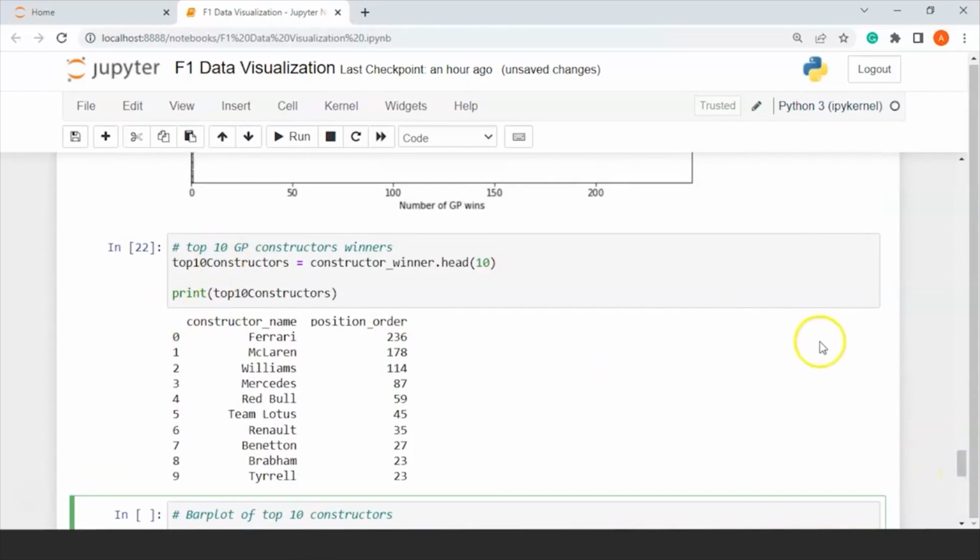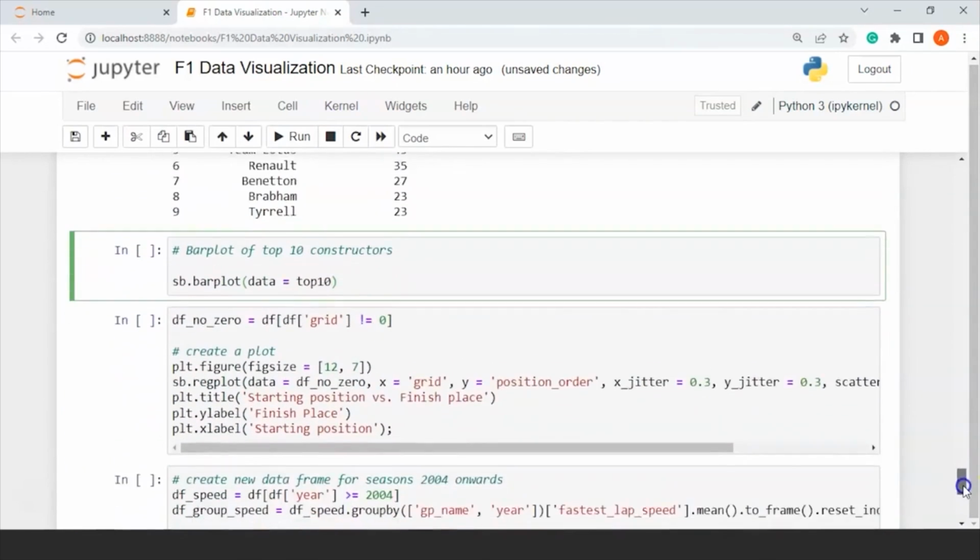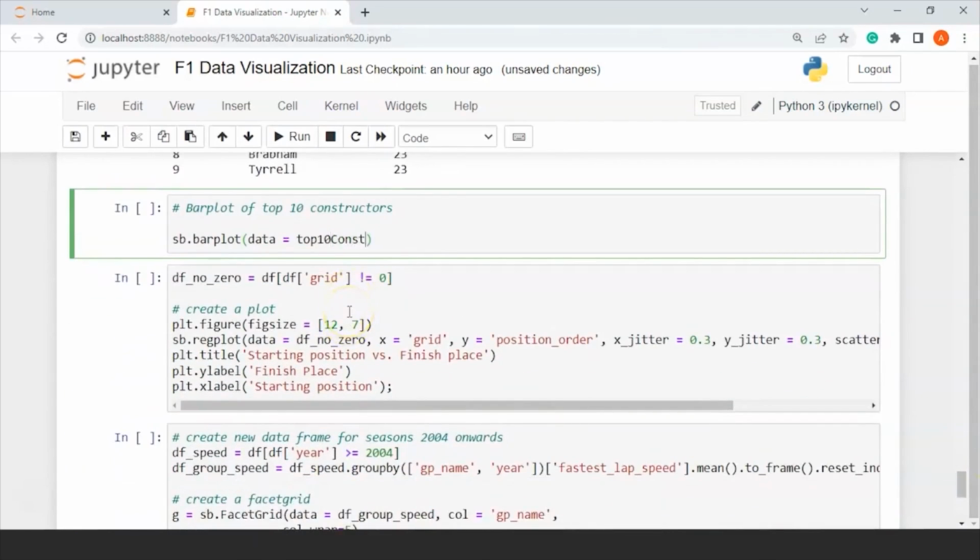We have top 10 constructors. Scroll down, I'll say constructors. The y-axis I'll have constructor, on the x-axis I'll have position_order.